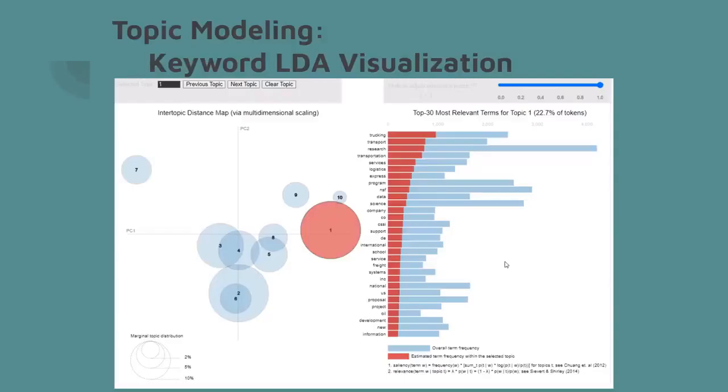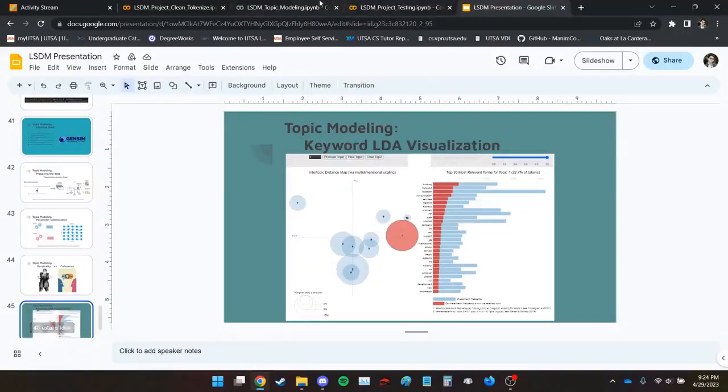So using the library that I was talking about before, we have this really powerful and interactive visualization here where we can click on the different topics that it generated and visually see, okay, I have this topic right here. Let me see all the keywords and how they relate to both the topic itself and the overall distribution in all of the documents itself. But with that out of the way, let's go ahead and jump into the code itself and see how I'm doing this.